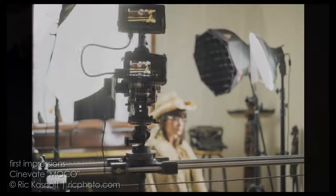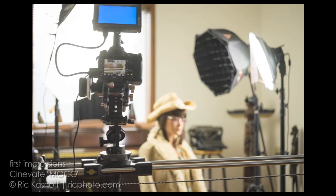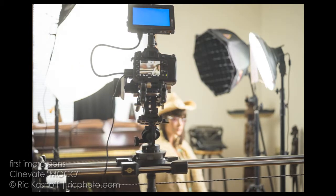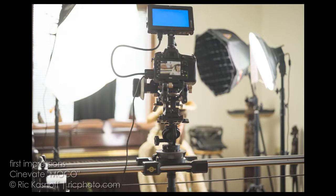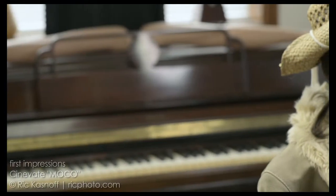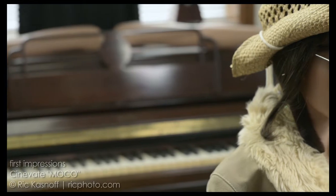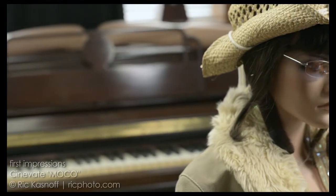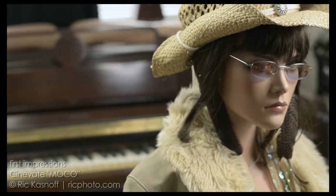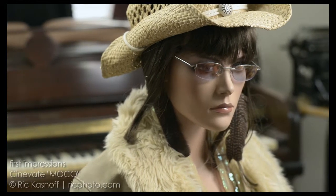I decided to push it a little bit and give it a real top-heavy, off-balance load: a DP6, a Nikon D600 with a 24-70, a follow focus, a 15-millimeter rod system on top of an Acrotec ball head, shooting in time-lapse. You'd expect some shake, and it would be understandable. But much to my delight, Natasha looks perfect. The slide is smooth — every little hair and eyelash. Look at her hat, the front bill of her hat. It's silky.